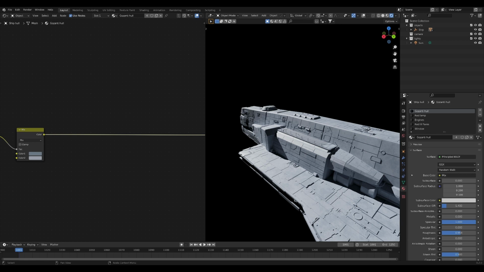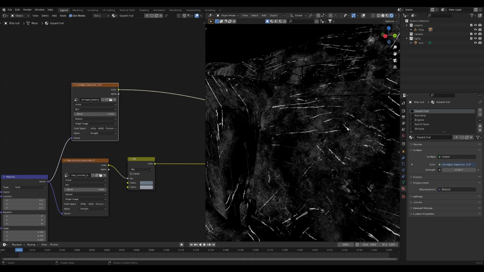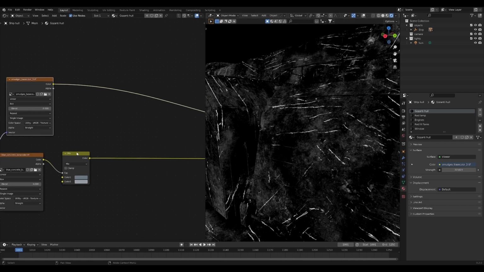The next thing that we're going to do is go to our imperfections folder. And what I want to find is one of these. Let's take one of the smudge textures. I'm going to take smudges base color 3. And you can see we've got a nice combination of some of these scratches and also some nice little bits of grunge. So some smudges and some of the scratches and everything.